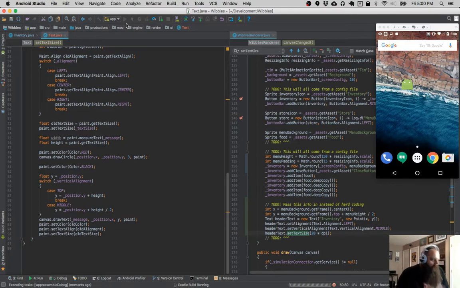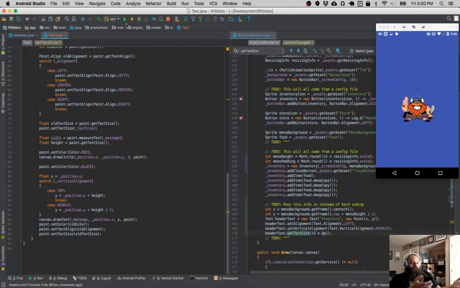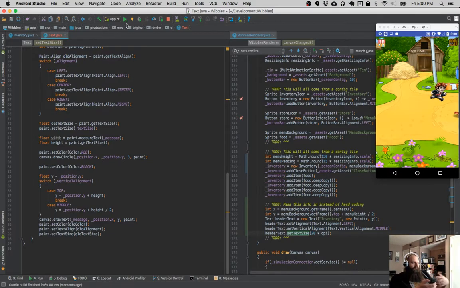So that should scale appropriately based on the screen that we're using. What we're doing now is I'm just trying to build this text class, and I'm hard coding stuff outside of the text class. Eventually that will probably come from a configuration file or something.